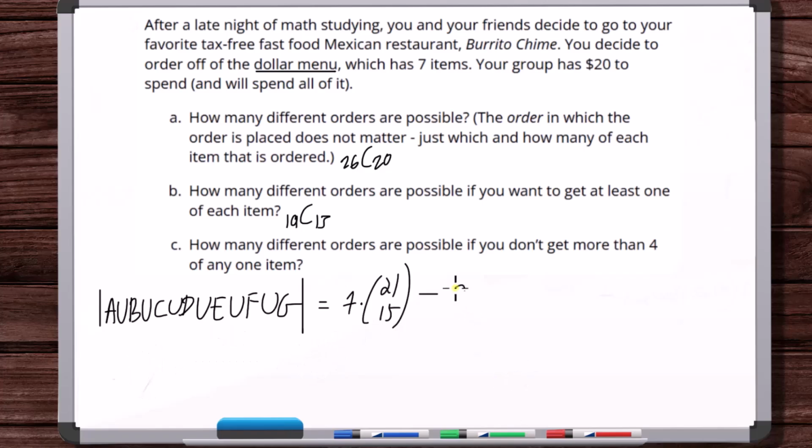So 21 times, okay, A intersection B. How many are in A intersection B? You have at least 5 of A ordered and at least 5 of B ordered. So that means 10 items are taken up. You're left with just 10, so you're choosing from 7 for 10 slots. That's 10 plus 7 is 17, minus 1 is 16, choose 10.